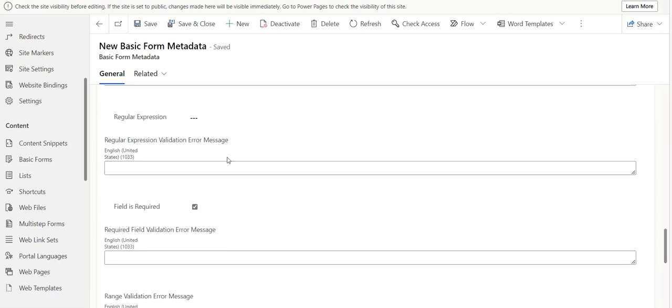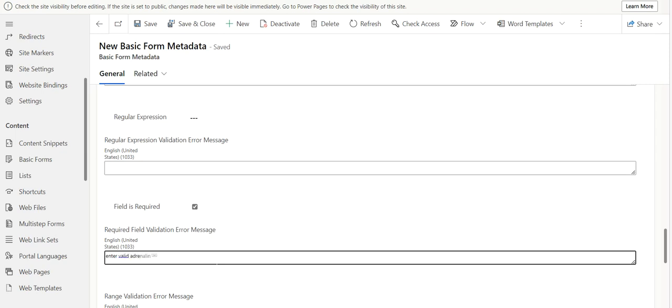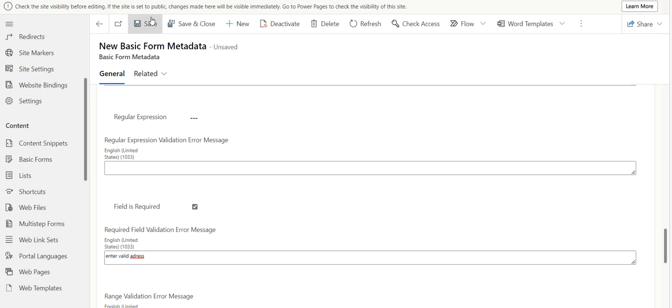Also, for example, I am not filling in the address, so it shows the message, enter a valid address. I am giving the text.